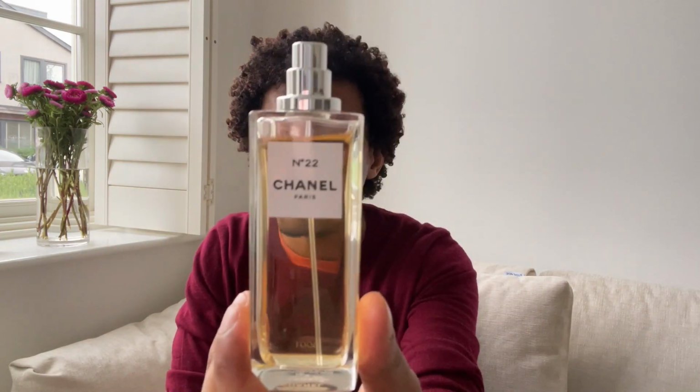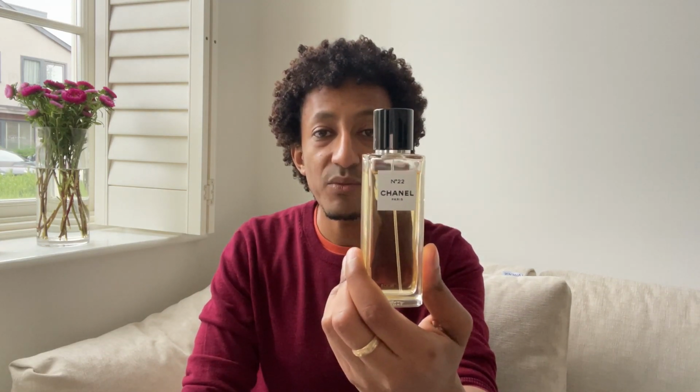and I can't tell you how much I adore this scent. Now, as the name suggests, this came out in 1922. It's from the Chanel Les Exclusifs line of fragrances. Very floral, very aldehydic, quite powdery, but slightly fresh at the same time. It's very classic Chanel DNA. I know not everybody appreciates Chanel and what they do as a brand, but I really do. I think they have an amazing heritage, classic fragrances, and to me, they smell so timeless. So I had to pick this one up, and I haven't been able to stop wearing it.